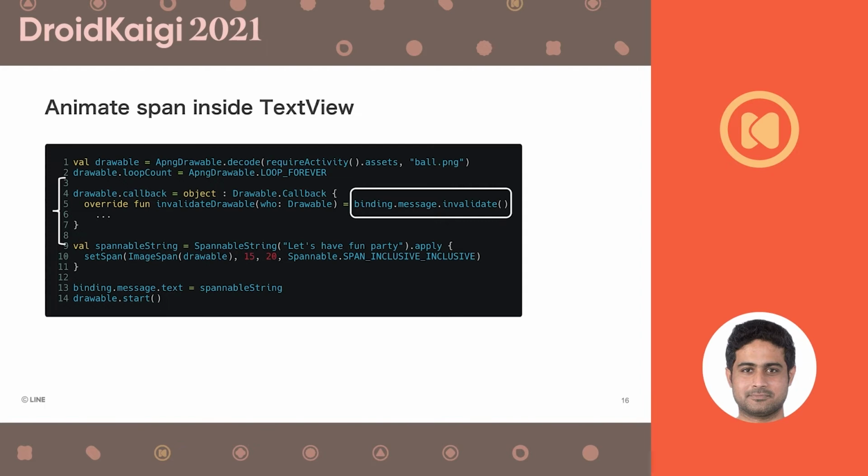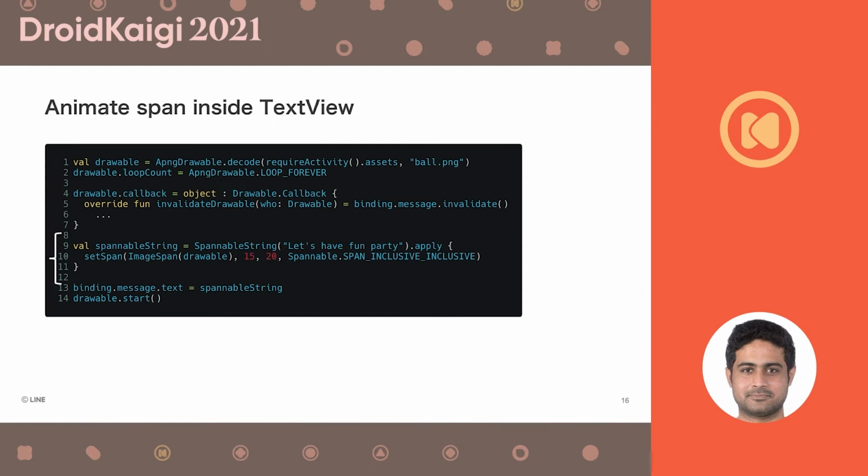After invalidation, the view tries to redraw itself, and in doing so, it will display the next frame as well. So now the second frame is visible, and after 10 milliseconds, the third frame is about to be displayed. So it will again call invalidateDrawable, and we invalidate the view, and in doing so, we display the third frame.